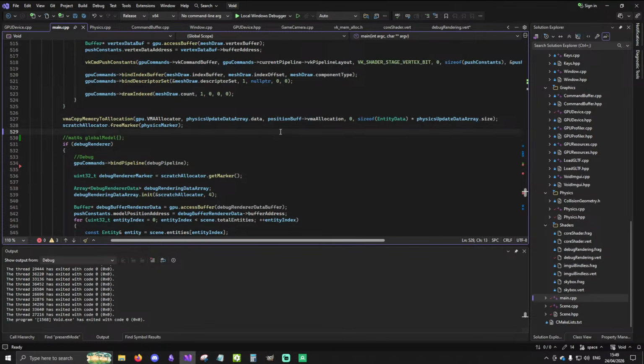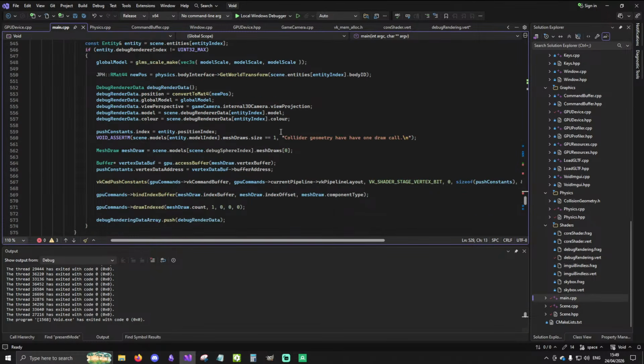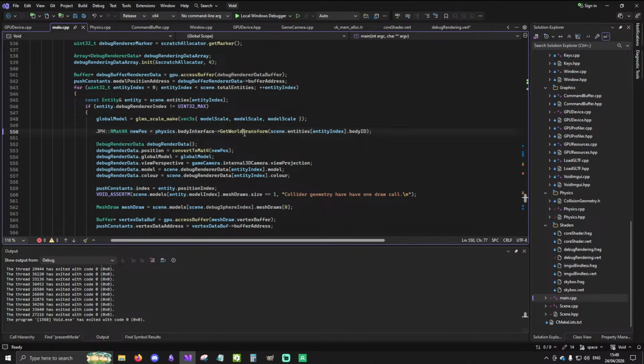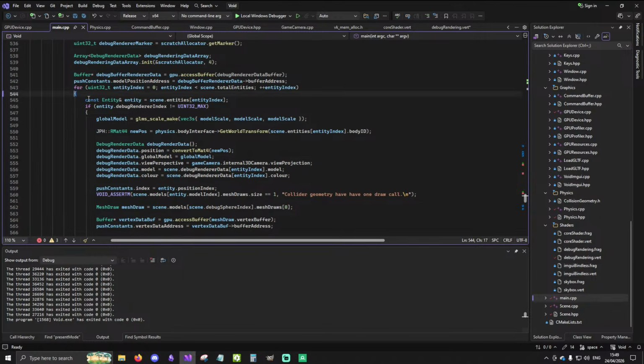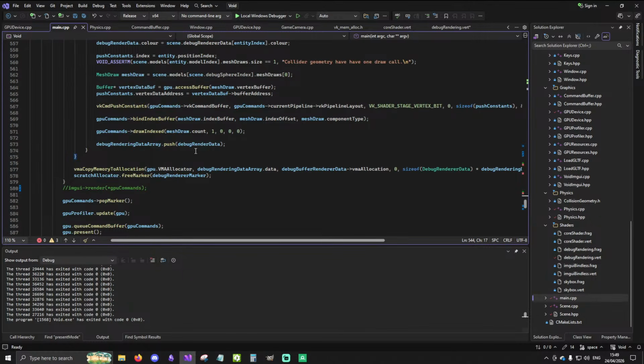Anyway, so we have a big overhead. No, we don't. Sorry. We don't have a big overhead. We have an overhead that gets bigger over time. So when we're doing one draw call, this is trivial. This is nothing. The way to solve this is get away from this loop. So don't do this loop at all.